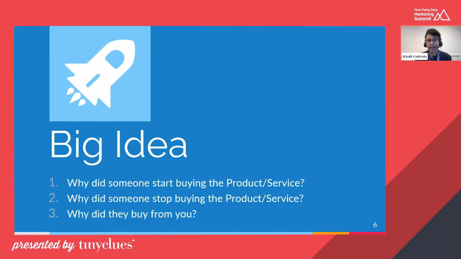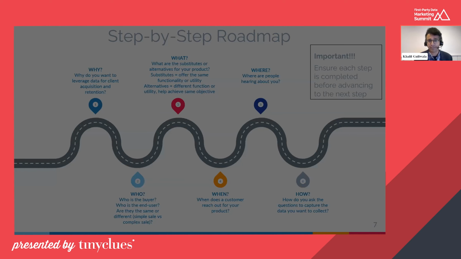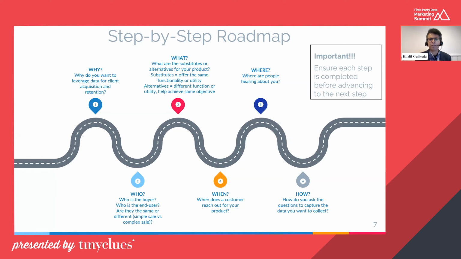Now, on the next slide, I'm going to give you a roadmap, a step-by-step of the kinds of questions you need to be asking. Now, there's something here that's very crucial to understand, which is you need to ensure that each step is completed before advancing to the next step. These are like dominoes. If you have a step that isn't complete and you move forward, it's really not going to work. What's important is what the order is. So normally what happens, in my experience, is that when we start working with clients or people, they start off with the questions, hey, should we ask clients if they like blue or red?